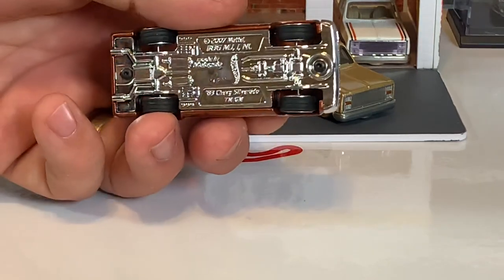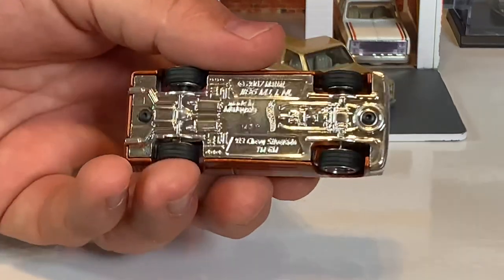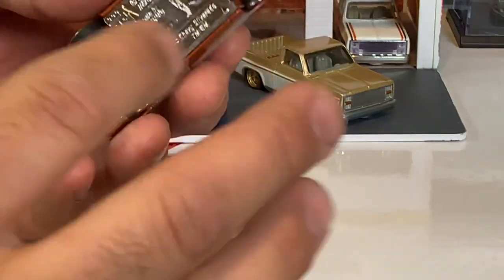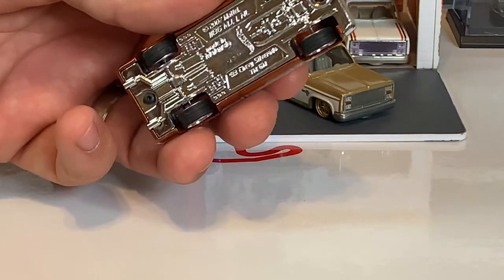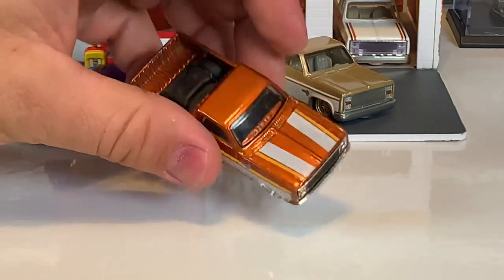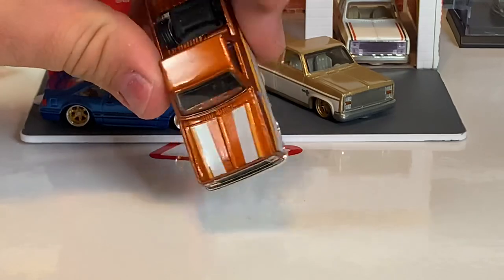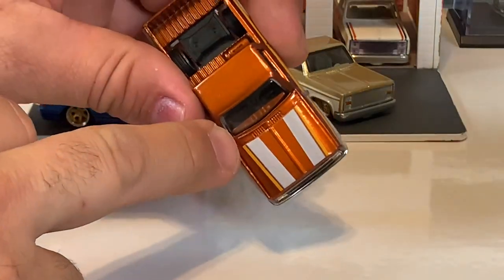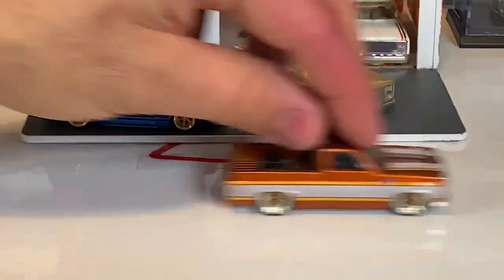And then I was still using black screws at this time, tapped and screwed on the bottom. This one is a plastic base metal casting. Nothing too crazy on this one. I don't even think I did anything on the interior. The only thing I did in the interior, son, was I painted the dashboard the same color as the car.